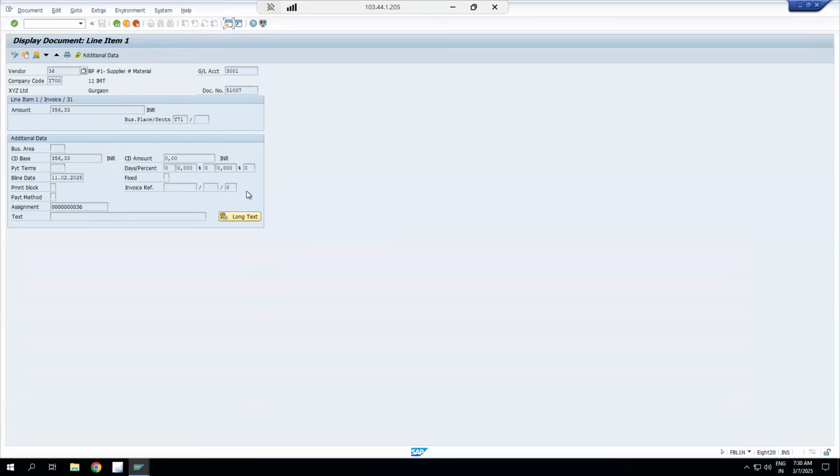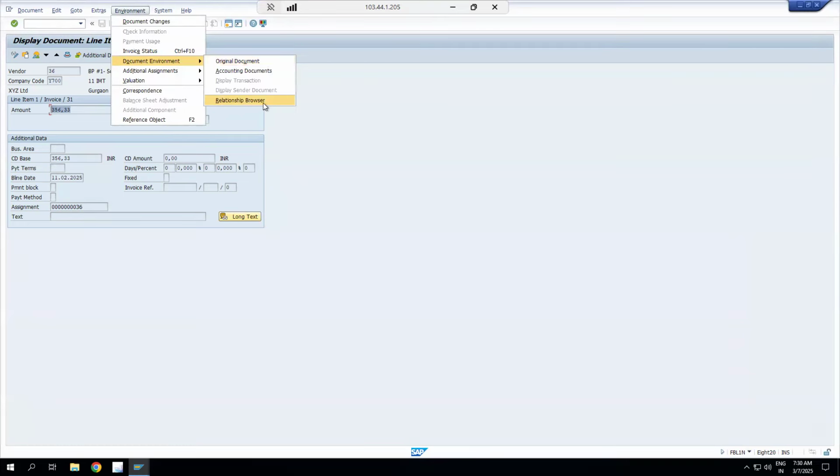We debited one expenditure and we credited a vendor, assuming that here MM is not involved. For example, housekeeping expenditure. So what purchase order and all will we create? Maybe a service order can be created, but assume that it's not there. But in reality, when you are going to configure one FIMM integration system from a P2P point of view, everything should be included. Now, from this payable item 35633, I want to see the complete information.